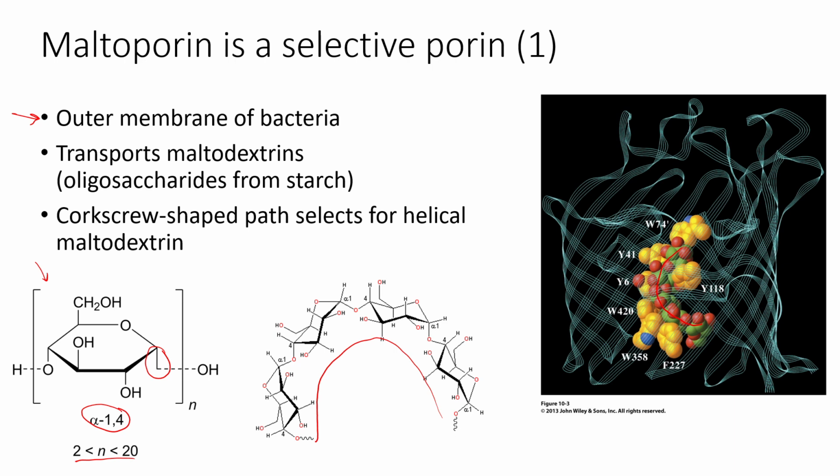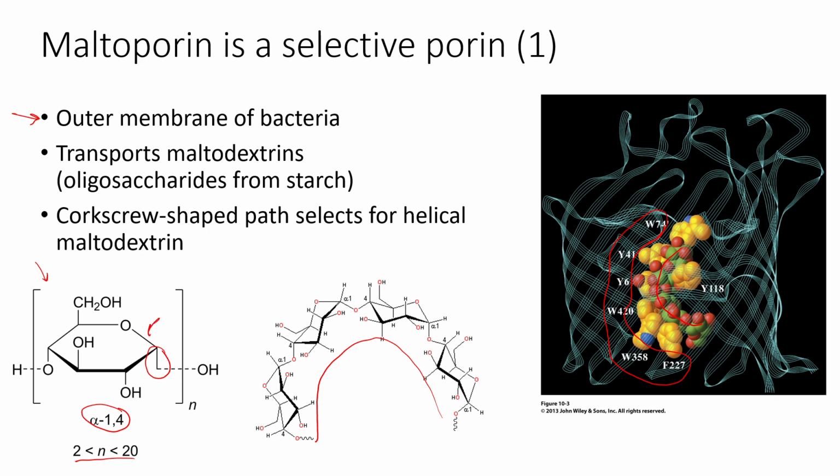And the amino acids in that path, we got some tryptophan, we got some tyrosine, we got some phenylalanine. And as you recall, a lot of those are actually very bulky and hydrophobic residues, which you would think would not interact well with a bunch of glucose molecules, right? Because we talked a lot about how glucose is very soluble, it's very hydrophilic. But something to keep in mind is that the glucose backbone, as you can see here, is hydrocarbon, and it has all these hydroxyl groups attached to it.